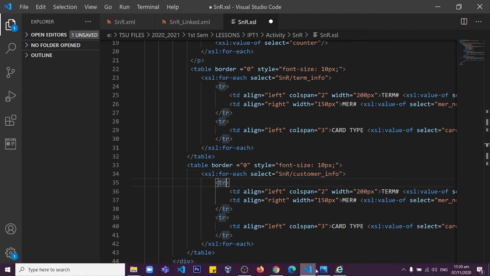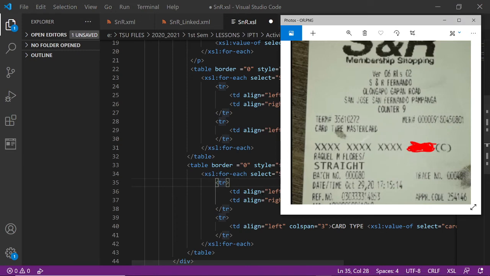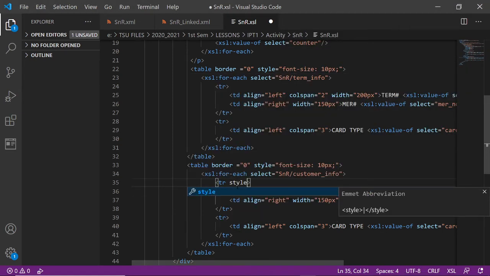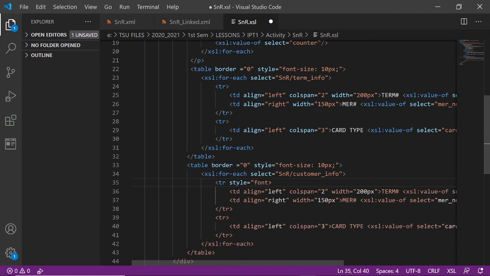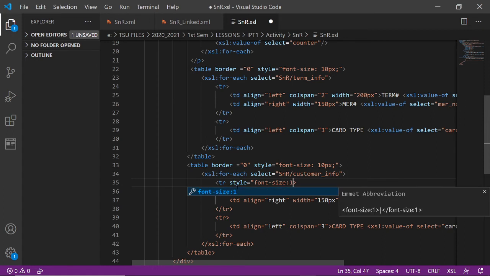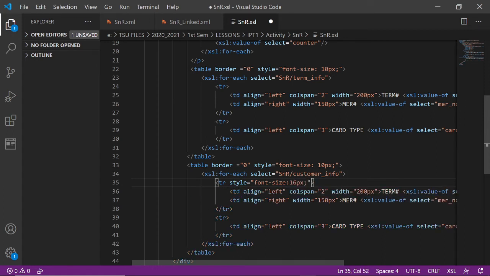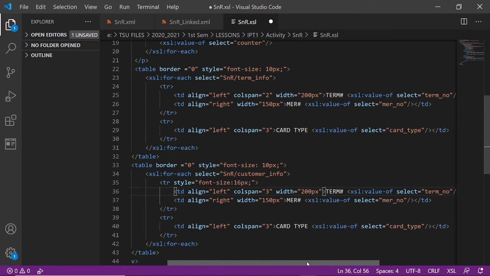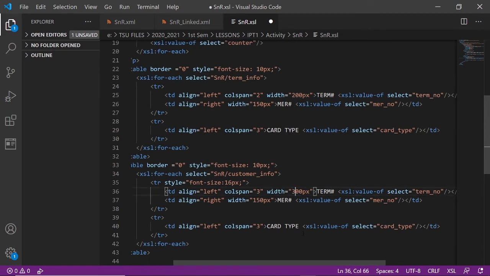And then, next is yung TR. So, napansin natin, di ba, malaki yung font niya. So, style natin ngayon yung row na yun na sa kanya lang. So, we'll change the font size of this one. Let's say, 10 yung ginagamit natin. Gamitin natin yung 16px for the meantime. And then, dahil mag-isa lang siya, instead of call span na dalawa, i-3 natin, no? Then, yung width, gawin natin 300.